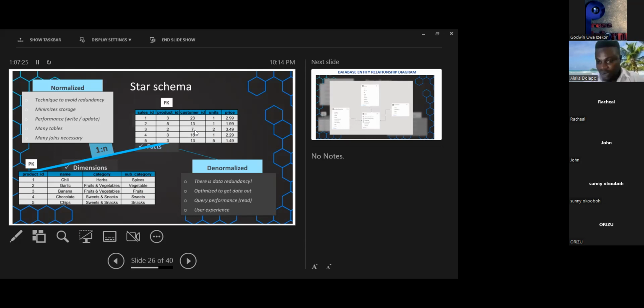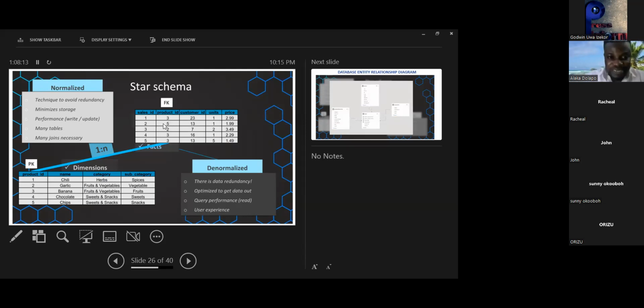Number two, why you use a surrogate key is that, on your primary key, someone can just come one day and say, oh, my employee ID, I don't like it again. Why will I be 002? I came first in the company as 001. Please let me change it to 001. You can change such, and when you change it, it will destabilize your data warehouse because it is connected to other places. So when you use your surrogate key, which is automatically generated by the data warehouse itself, there won't be any reason why you have any deletion. So it will be a unique key, and it will return your query faster. It's simple to generate. We are going to do it.